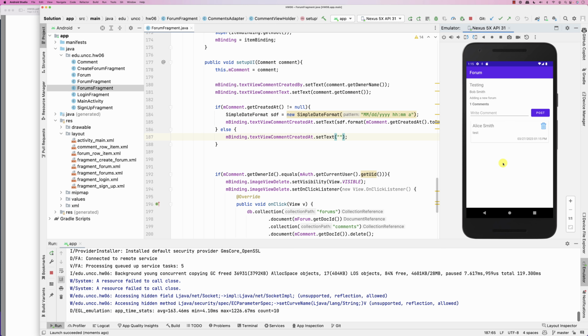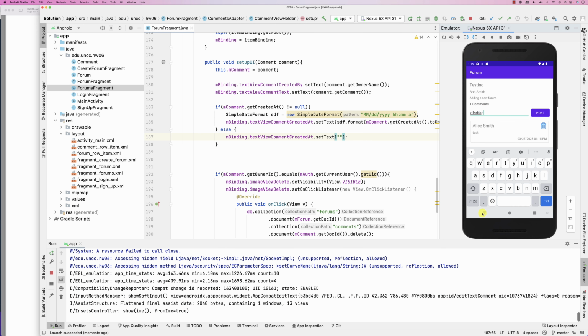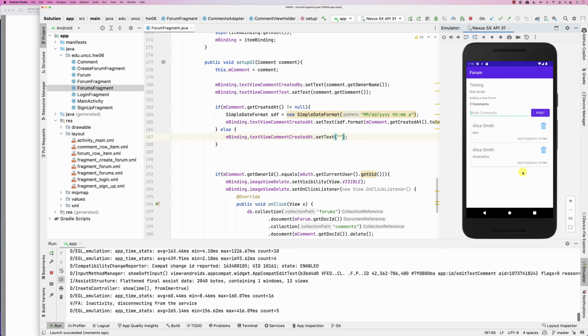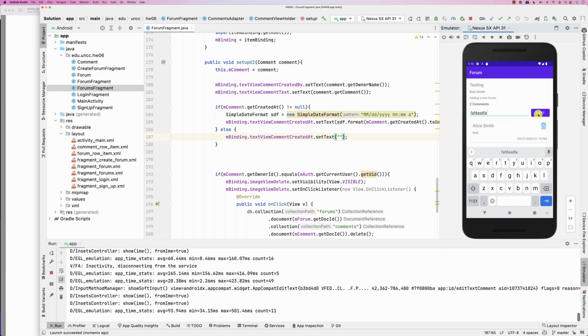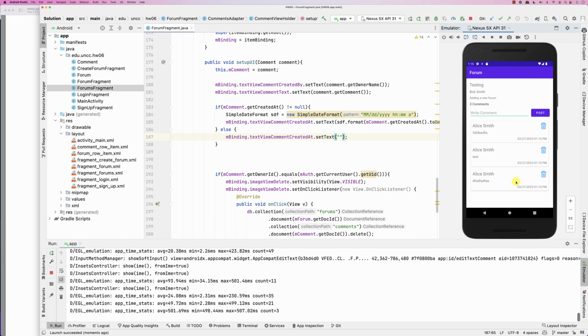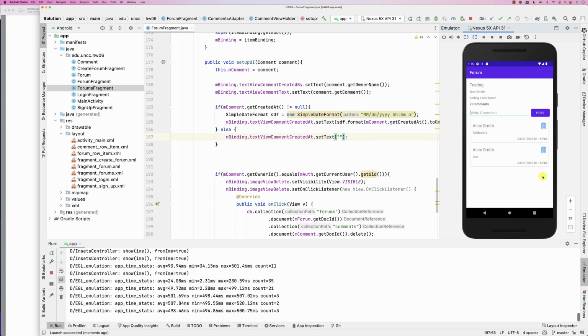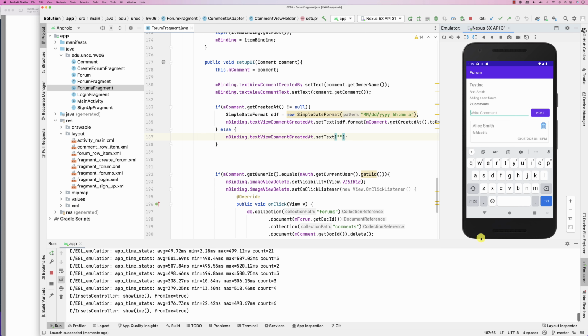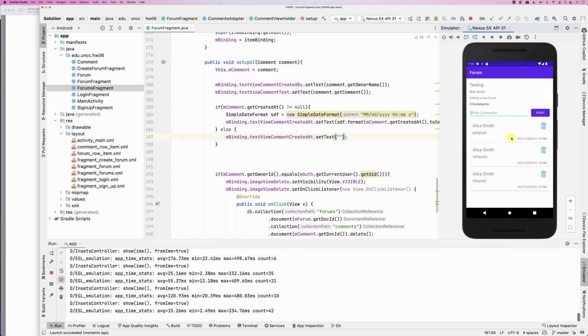So run it and see. We click here, it is here, we type something, we click on post, and we see the post here, and we're good. So basically you see that it is working. We're able to delete also. When you click on delete, we are deleting them, and the number of comments you see is going up, and that's coming in through the snapshot listener.